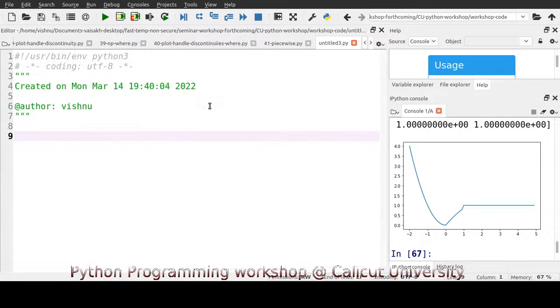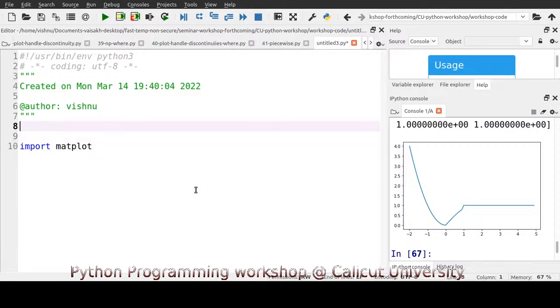Now starting a new program for dealing with axis. So once again, import matplotlib.